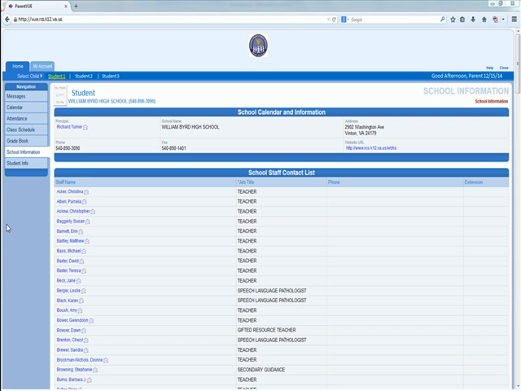The school information tab on the left shows all the school information, including the address, phone number, and the website, in case you ever need to find that. It also lists the names of all the staff members in the school. If you click on any of the names, especially if it has a little envelope next to it, it's going to pop up an email that you can send to your teacher from your computer or device's default email system. So if you clicked on this, it would pop up with an email to that specific teacher.